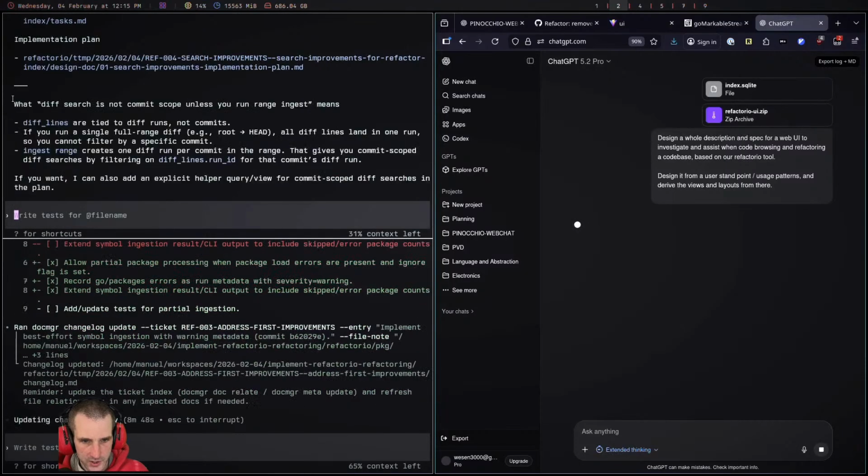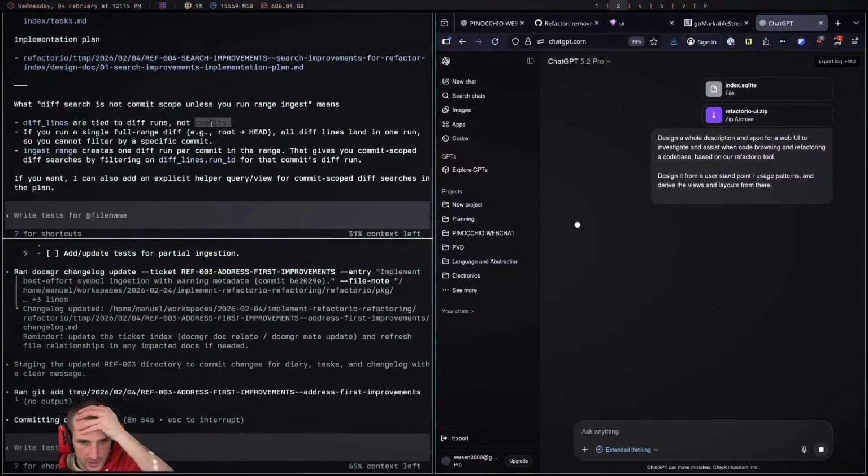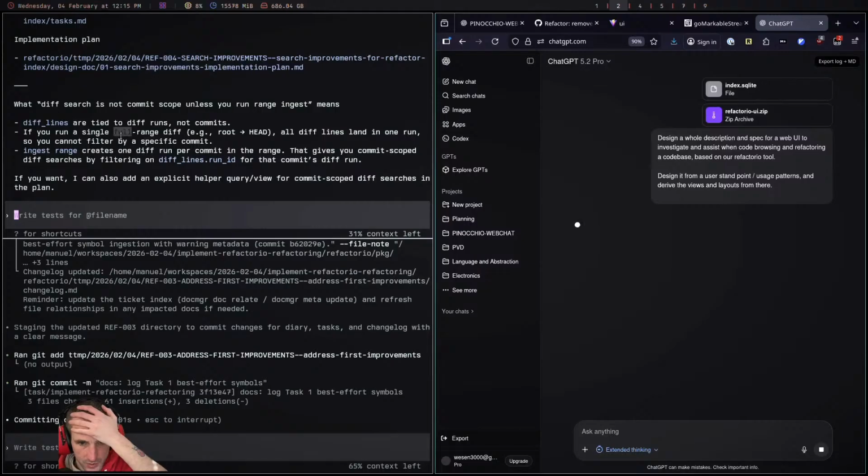I can answer questions. Why is diff search not commit scoped unless you run range ingest? Diff lines are tied to diff runs, not commits. If you run a single full range diff from root to head, all diff lines land in one run, so you cannot filter by a specific commit. Ingest range creates one diff run per commit.